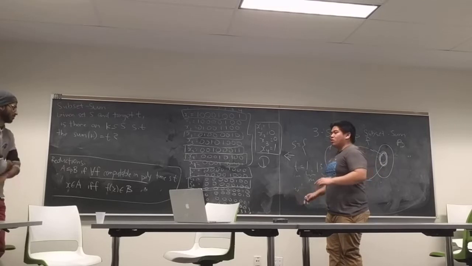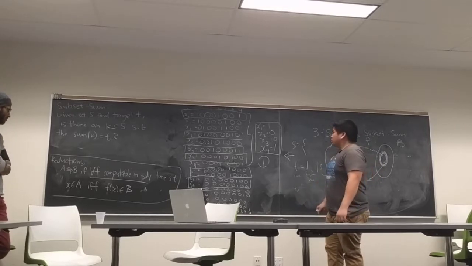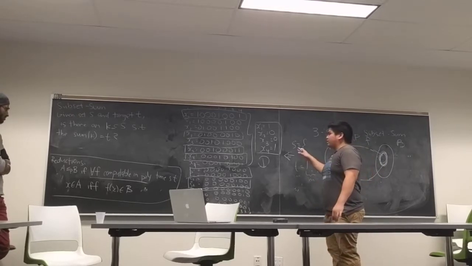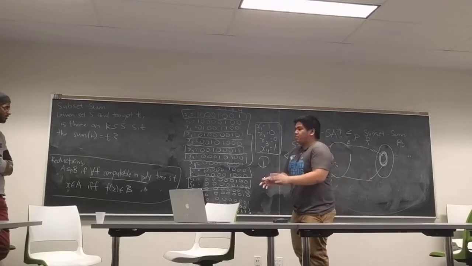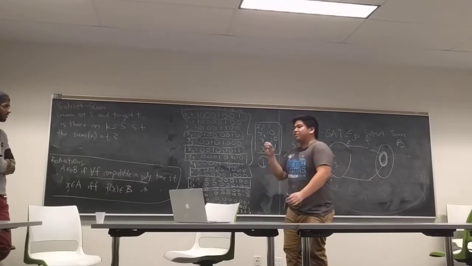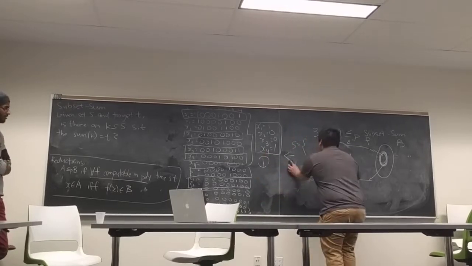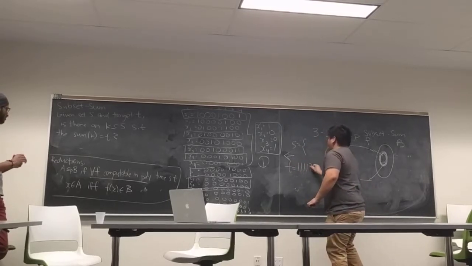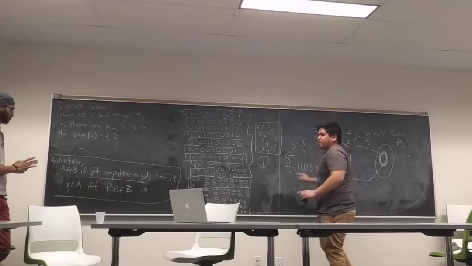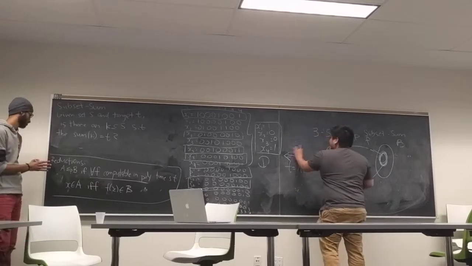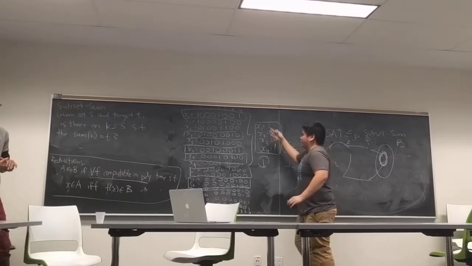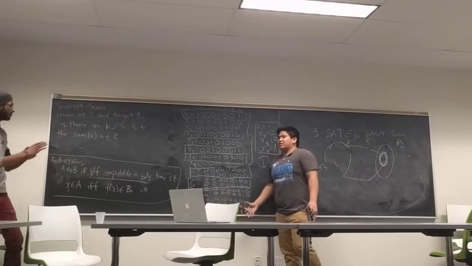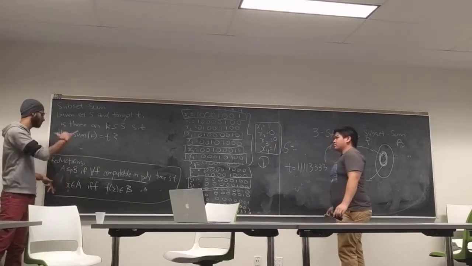Our subset is what? The first half? So f of x is a subset sum, not just any subset sum, only a special case of subset sum where T is equal to, in this case, 1, 1, 1, 3, 3, 3, 3. Only that type of subset sum, and where the set of numbers looks like something like this.